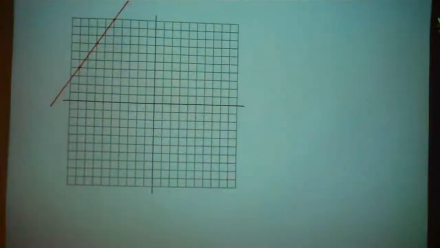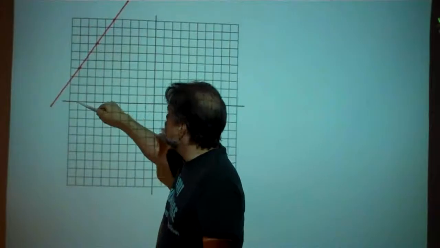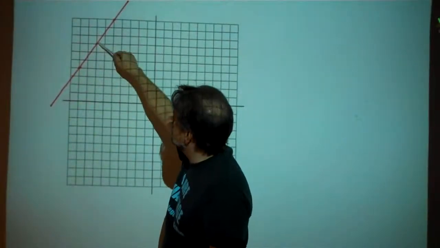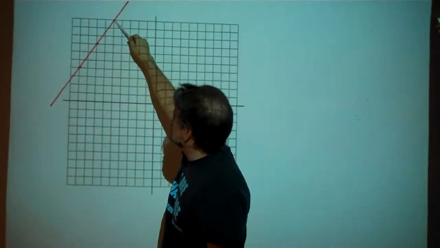Okay? All right, I have one more example to show you, and that is this example here. Oh my goodness. Okay, with this one, I have no idea what the x-intercept is. I have no idea what the y-intercept is. I have three points here. The point 1, 2, 3, 4, 5, 6, 7, 8, 9. The point negative 9, 4. And the point negative 7, 7. And I also have the point negative 5, 10.